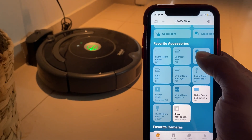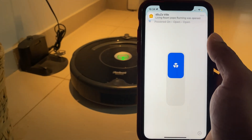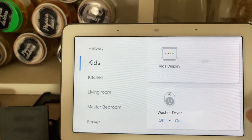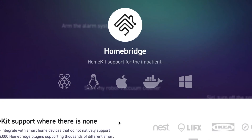If you're like me, looking to get a broader integration of devices that Apple doesn't support officially, connect with more brands that Apple will never support, and also play nice with Google and Alexa — then say hello to Homebridge, your HomeKit support for the impatient. In this video, I'll give you five reasons and with just seven clicks to get you started with Homebridge.